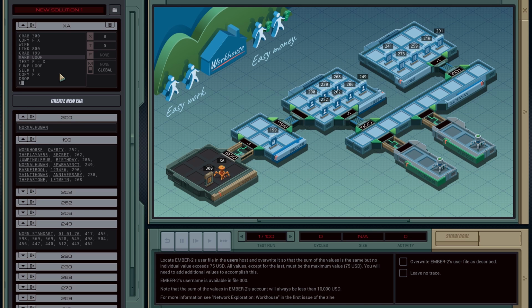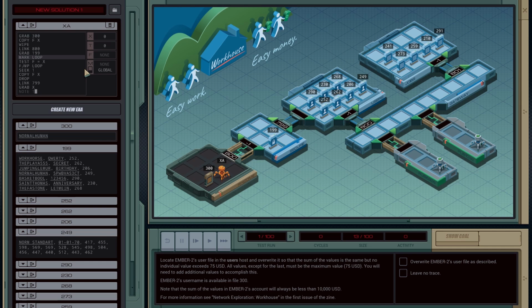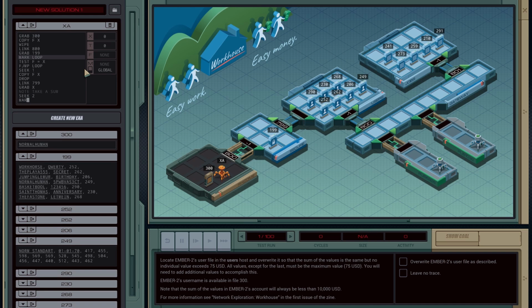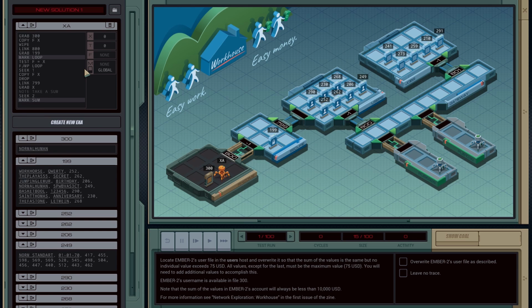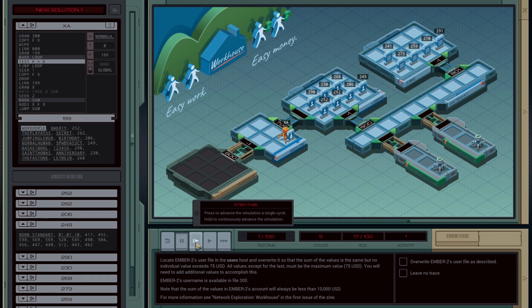Then we will go ahead into 799, and then we need to grab, and I guess we can just grab X, and it will know that that means that file name. Then let's create a note, take a sum. So we've grabbed the file. We're going to seek by 2, and then mark sum. Let's see. Have we used up X? I'm not sure. Do we need to set X to 0? Maybe. Add X, F, X. Oh, whoops. Add integer, and then jump to sum. We'll move on to that next step.